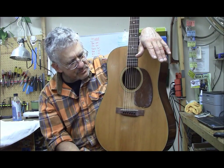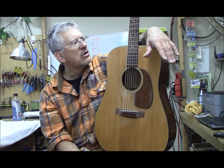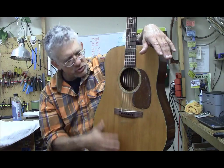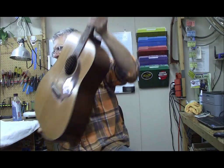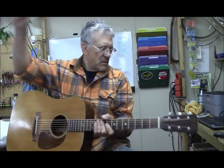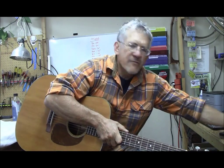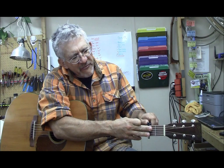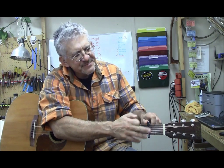Okay. So what was I going to say about this guitar? I like it. Like it a lot. I enjoy playing it. Plays really nice for me. It's easy to play. It's got a lot of volume. It comes through. It's a very comfortable guitar for me.